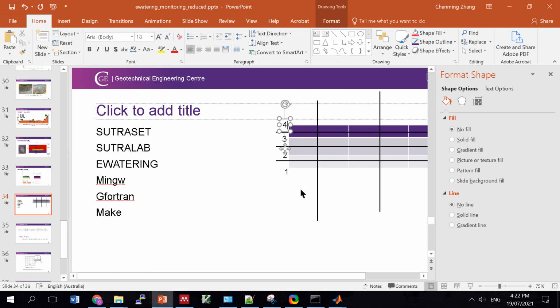Now, if we just copy the whole thing to another row, you've got number 5, number 6, number 7, and number 8. So basically those are the indices for each node.